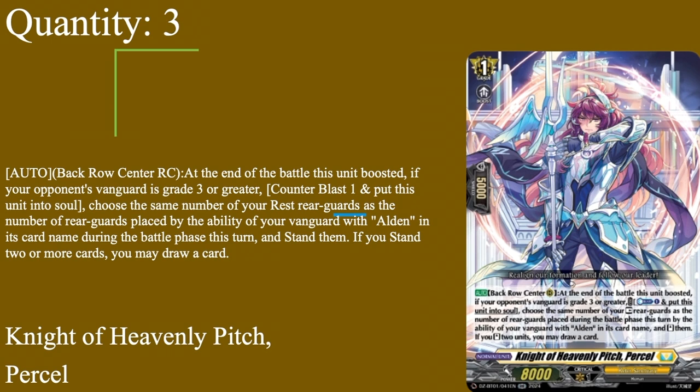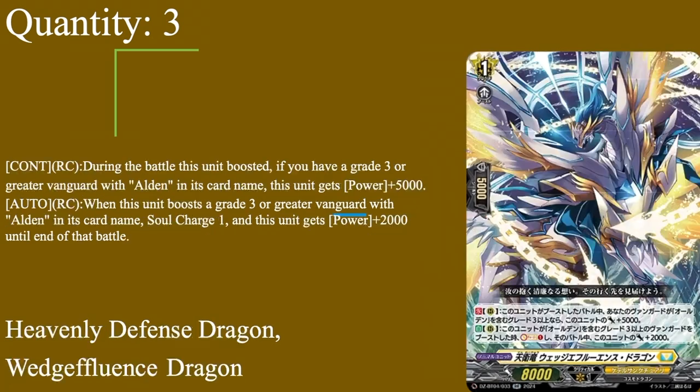I do like to run Personel. I do like his skill a lot, and I love his art too. So, he's a 3-of for me, and if you don't want to run Personel, fair enough. Then we have 3 copies of Heavenly Defense Dragon, Wedge Flu Dragon, our last grade 1 that isn't the PG.